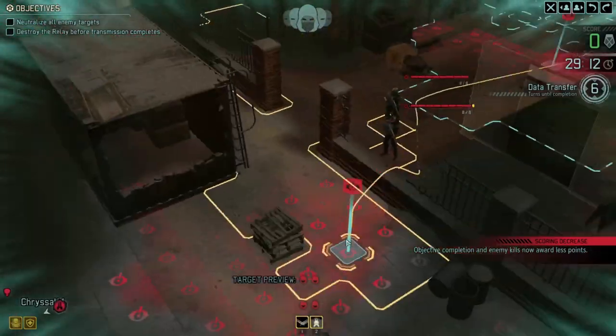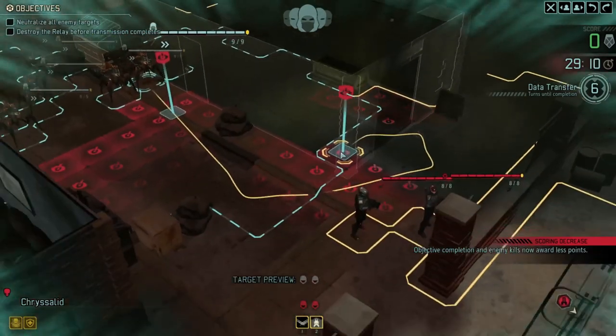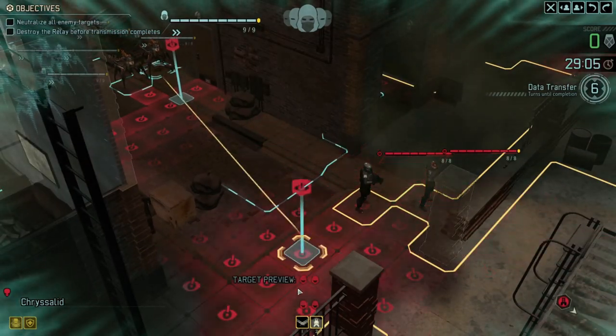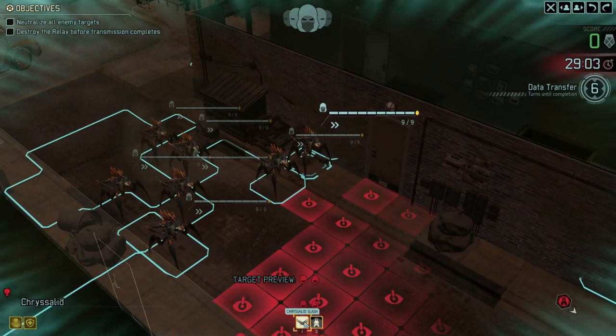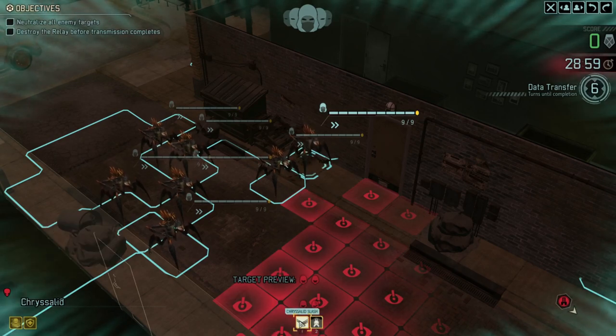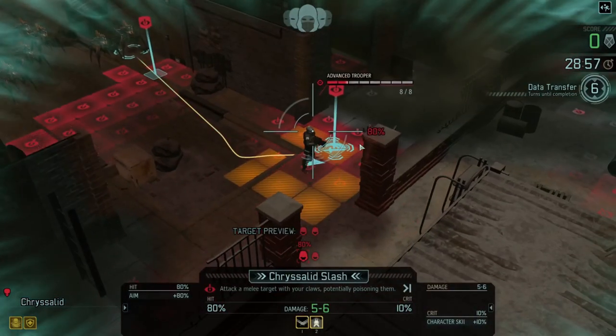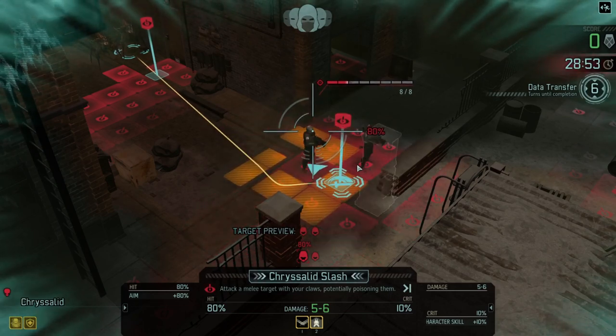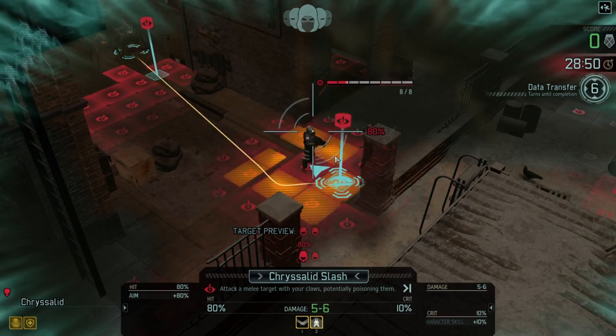So, what have we got here? We've got a Stun Lancer and a Trooper. I don't think it makes a lot of difference which one we attack. Let's go running in. What have we got? We've got Chrysalid Slash and we've got Burrow. And Burrow, I believe, is where they just dig themselves into the ground. But since we need to actually make progress, I think we're not going to do that. We'll just run forwards and try and bite these Advent Troopers to death.